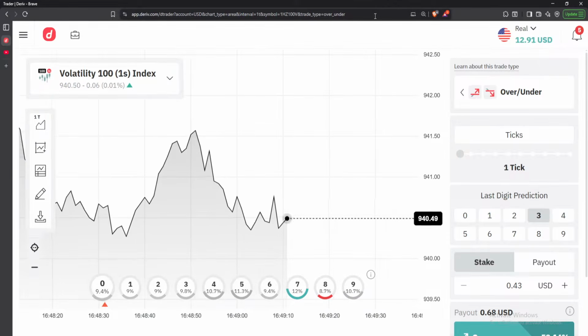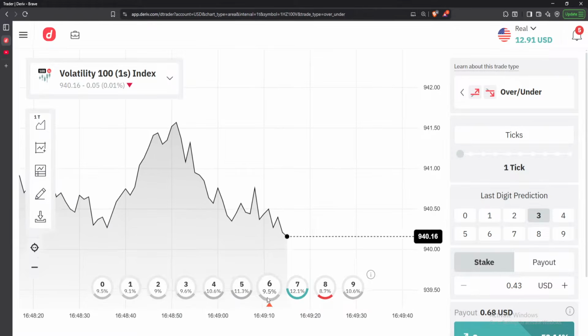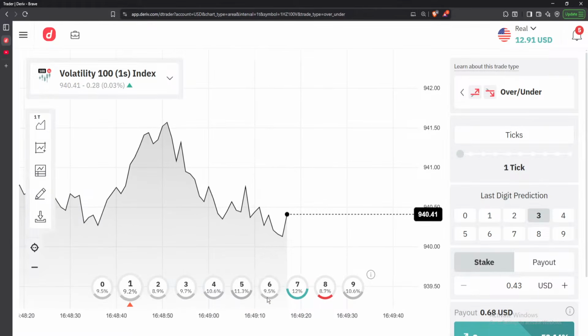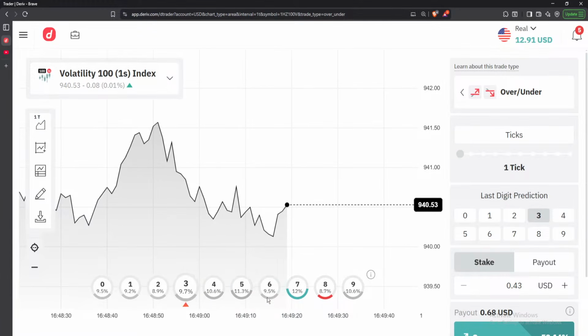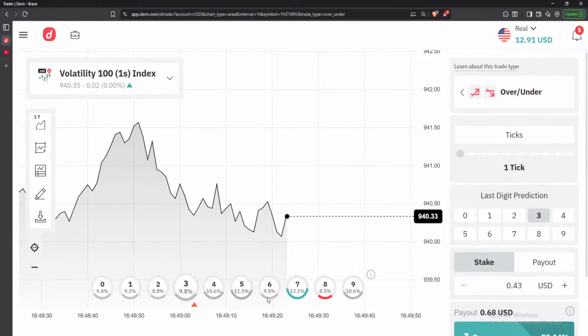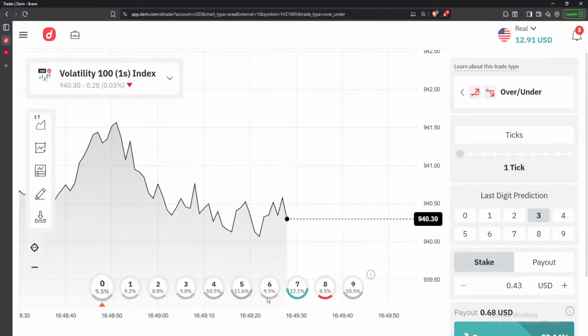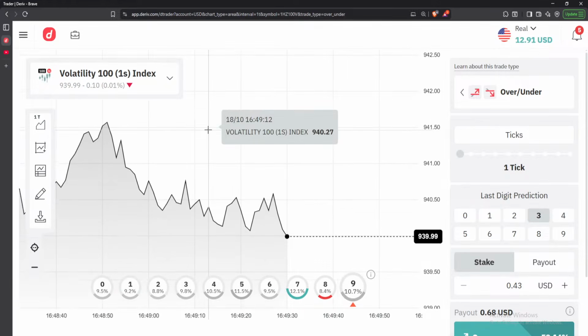Ensure 0, as you can see right now on my chart, 0, 1, 2, and 3 are below 10%. That is a standard. To make it even more ideal, ensure 0 has an extremely low percentage. It can be below 9.5, but that's not a must. The main thing is just ensure 0, 1, 2, and 3 are all below 10%.